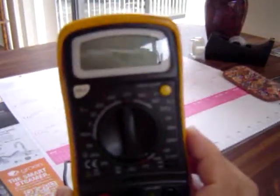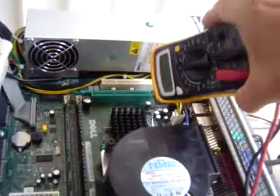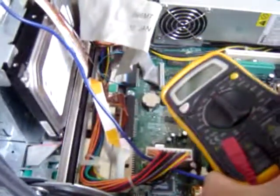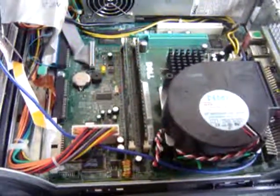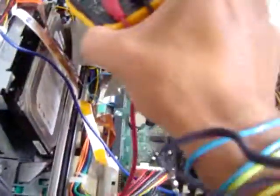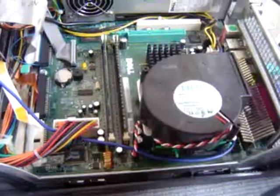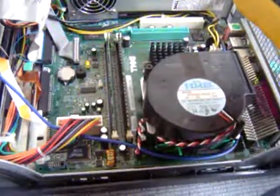The other way to do it is your trusty little voltmeter. If you put the voltmeter up to the power source, which is right there, you should be getting some type of power out of it. Put your voltmeter ends, actually you want to set it on at least 160 amps. Make sure you make that reading. Get some type of amperage out there. Do it on the battery. Do it on all your IDE power cables, and that'll tell you if the power supply is working.